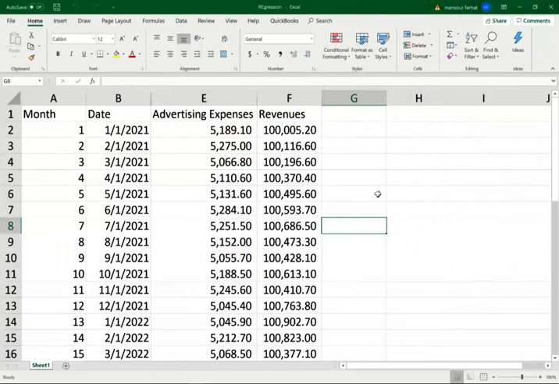So to illustrate the concept of a regression analysis, I'm going to be using the example of advertising expense and revenue. So basically, what is a regression and why do we need to do a regression? The idea of a regression is to see if there's any relationship between a dependent and an independent variable. What does that mean? Well, we know that if we spend money on advertising, it should have some effect on revenue. Let's find out if what we advertise will have an effect on revenue.